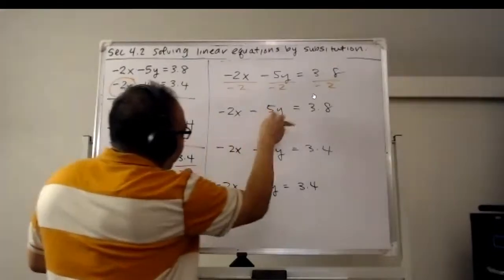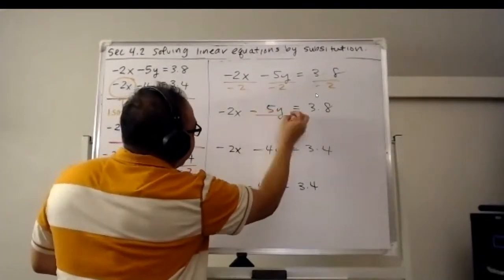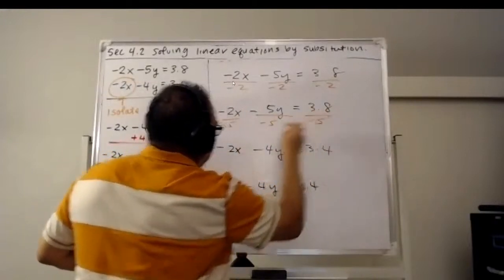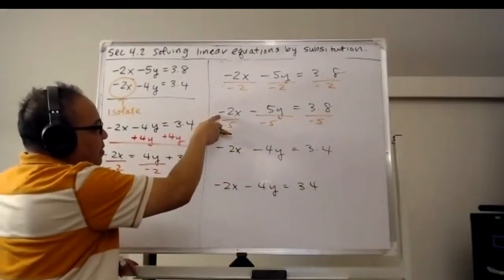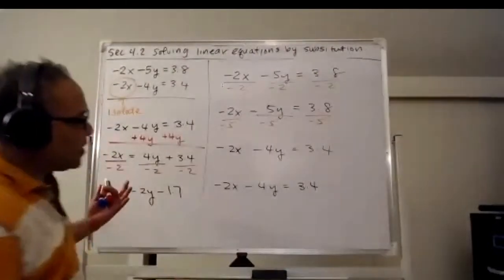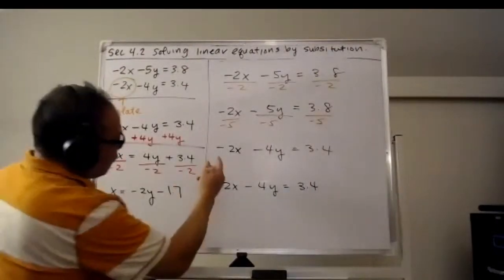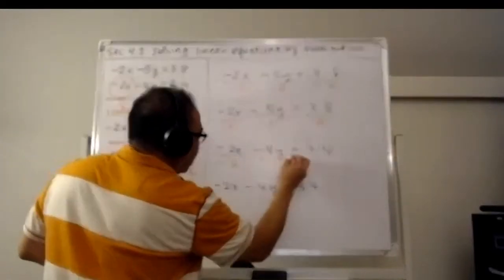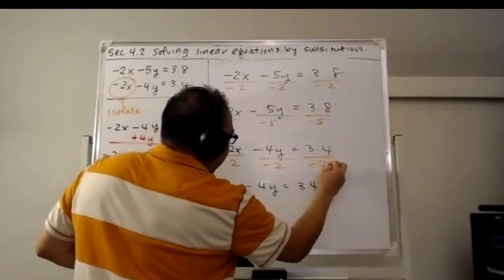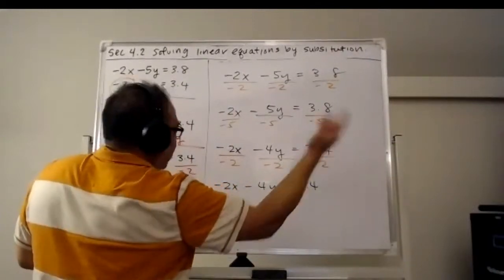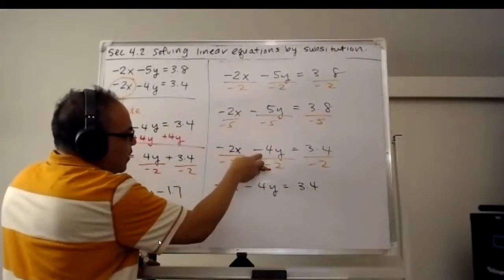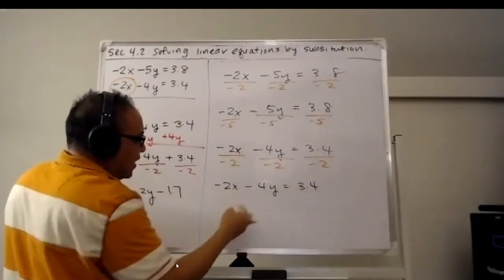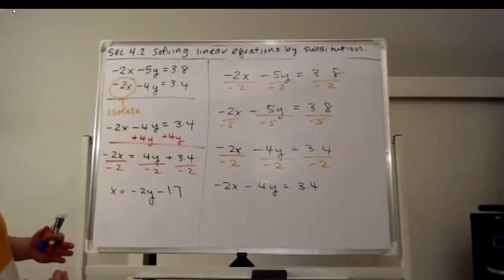Over here, if I isolate this y, I'm going to divide everything by minus 5. See how this doesn't divide evenly into there? I get a fraction. I don't want to deal with that. Over here, if I'm looking at the bottom one, if I divide everything by minus 2, I get a decimal here, but that's too bad. What I'm trying to do is prevent getting a fraction over here. And since this right here divides evenly, that's probably my best bet.